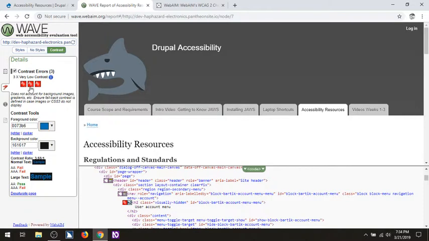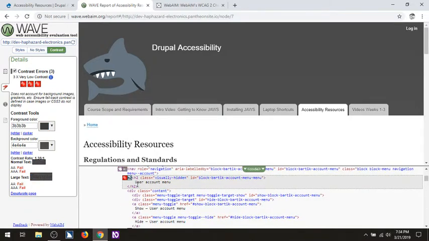So our next contrast error is this H2 class, once again visually hidden, and this is the Bartik theme, and it's the account menu. So it's going to be something over here, I believe. Once again, it's hidden, so that is of no concern to us.